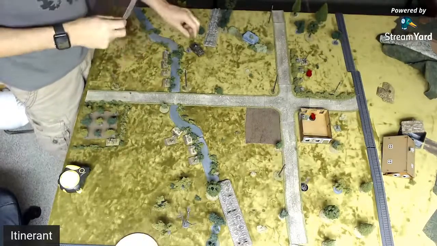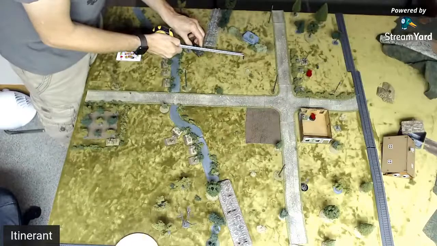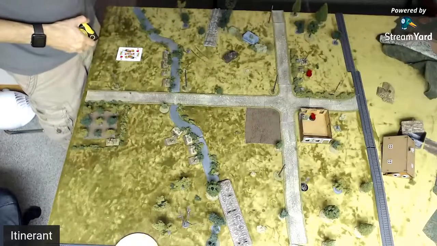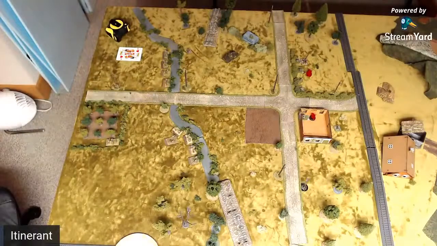So I think what I'm going to do is drive the tank. I'm going to activate him. He's going to drive. He can go 8 inches. He's going to turn this way. Boom. And he is going to fire right into that bunker.